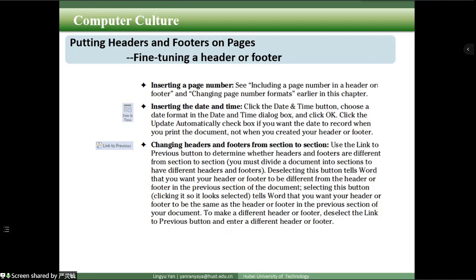You can change headers and footers from section to section. Okay, it reminds me of the topic about page breaks, the section break. So if you have different sections in a document, you can have different headers and footers.